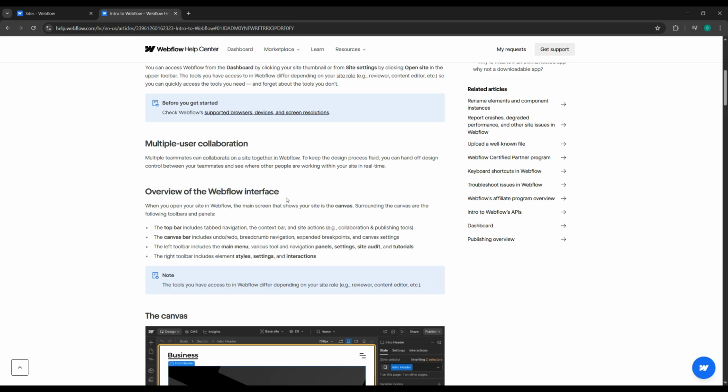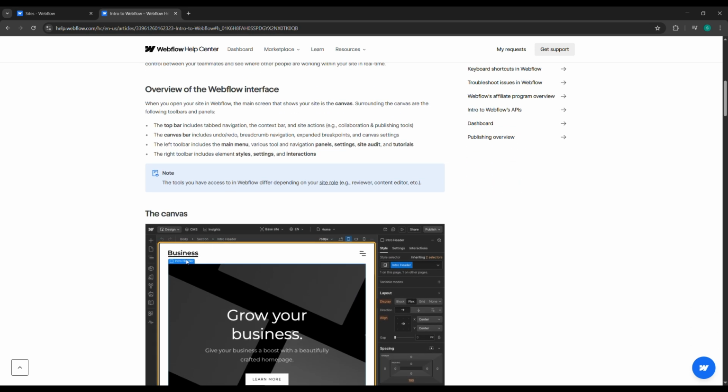Overview of the Webflow interface. When you open your site in Webflow, the main screen that shows your site is the canvas. Surrounding the canvas are the following toolbars and panels. So yeah, this is the canvas. The top bar includes tabbed navigation, the context bar, and site actions, e.g. collaboration and publishing tools.